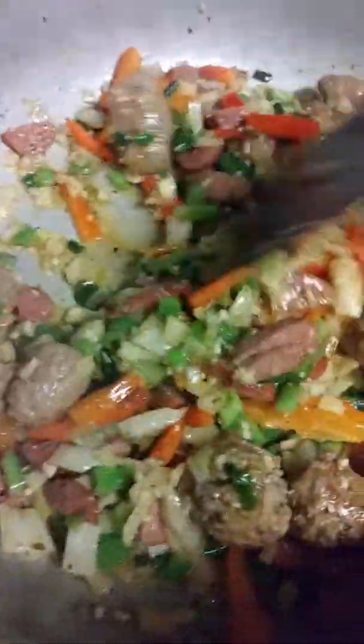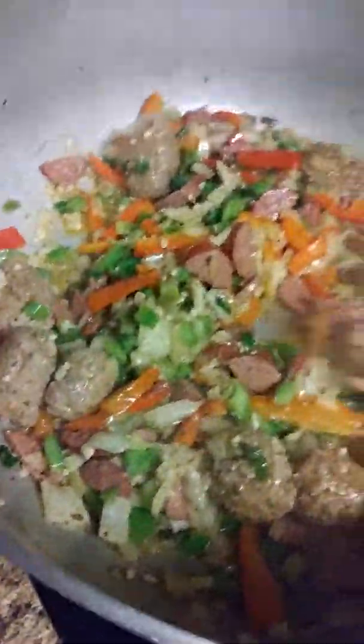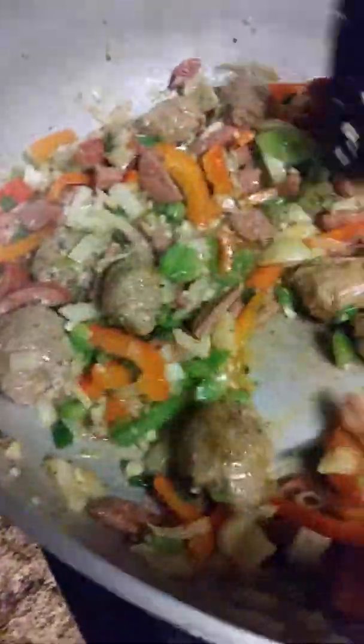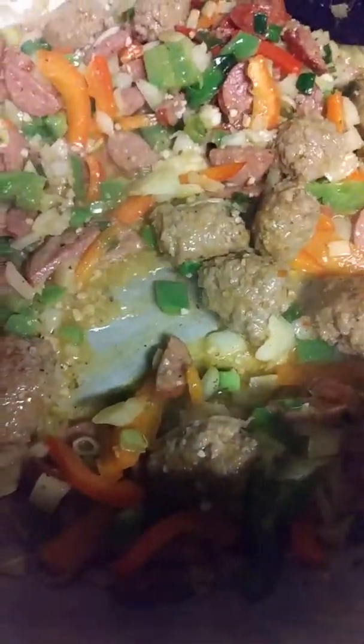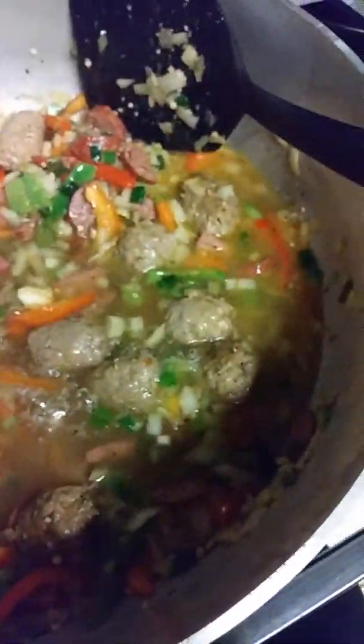Look at that, look at that, look at that. This goodness right here. All right, so we got it cooked down a little bit. Now we're going to go ahead and add our 3 cups of chicken broth.